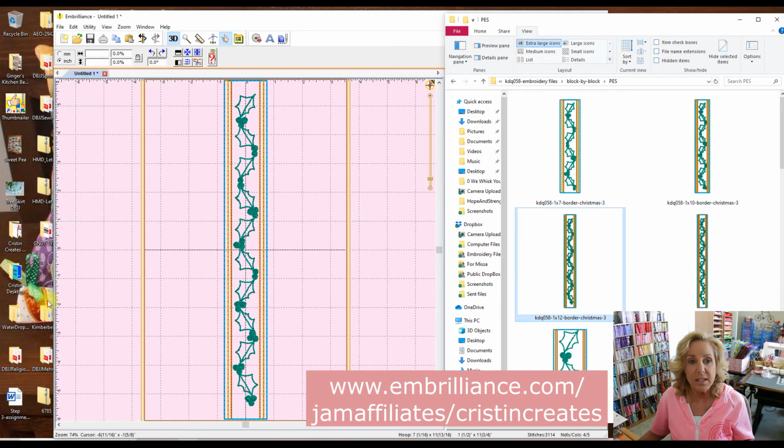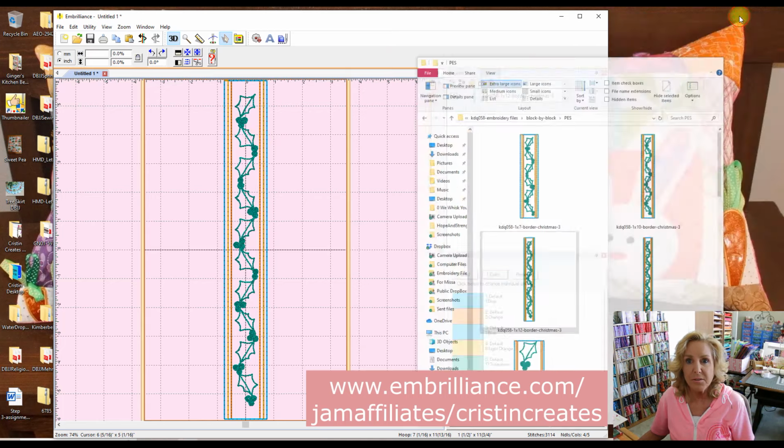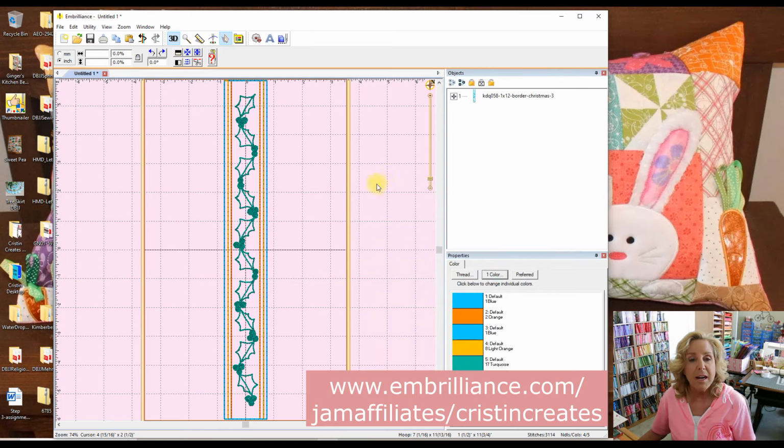So all I did was click and drag it over to my workspace, and it loads it right to the center. All right, so while I'm here, I'm just clicking on the Embrilliance so that the folder isn't highlighted. You can close your folder, whatever works for you. Maybe I'll do that so it's out of our way. I'll shrink it down. All right, so there's our quilting design.